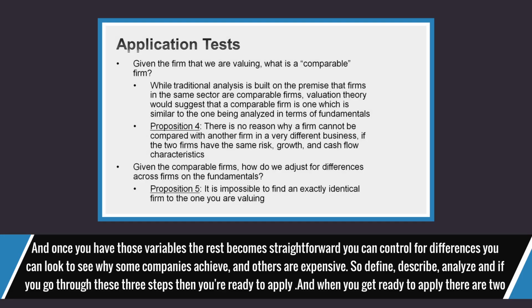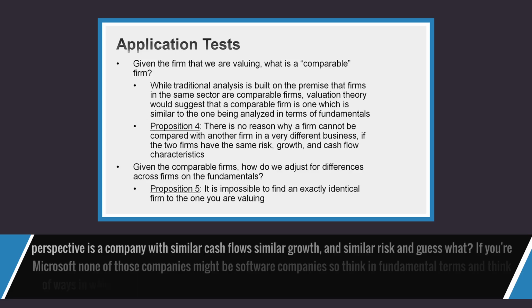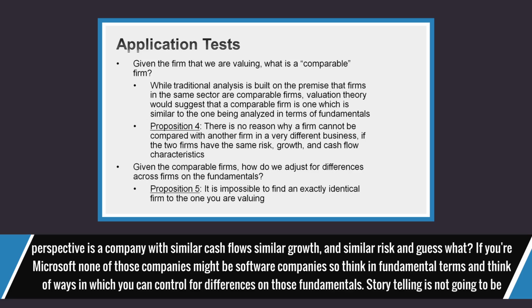And when you get ready to apply, there are two basic questions you have to answer. What am I going to call comparable here? What are those comparable firms? And the answer might seem simple. You might say, I'm a software company. It's other software companies. But that's not necessarily the truth. A comparable firm from a valuation perspective is a company with similar cash flows, similar growth, and similar risk. And guess what? If you're Microsoft, none of those companies might be software companies. So think in fundamental terms and think of ways in which you can control for differences on those fundamentals.